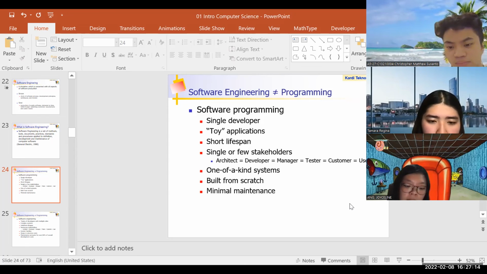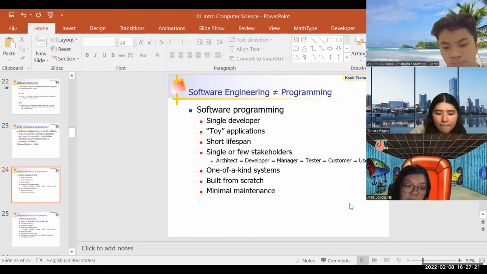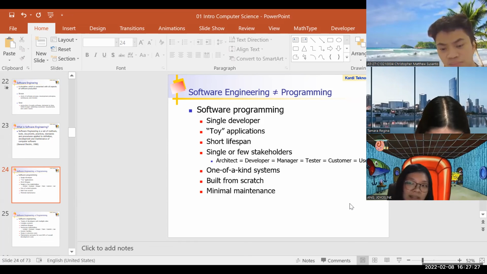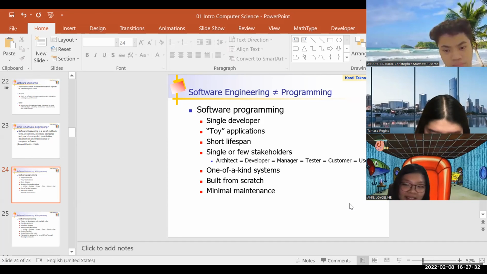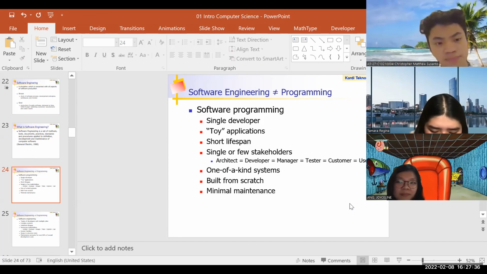And the architect is the same as you, which is the developer. You are also the manager, the tester, the customer, and the user, right? So this is a class project. It's fine, but this is one kind of system you can build from scratch with minimal maintenance. So I hope you can go beyond this.